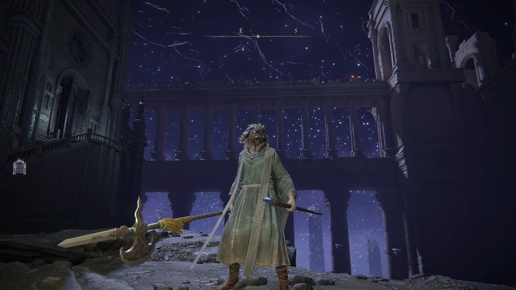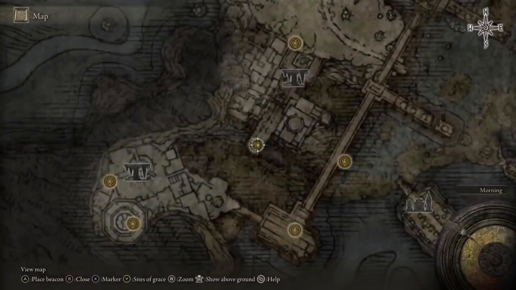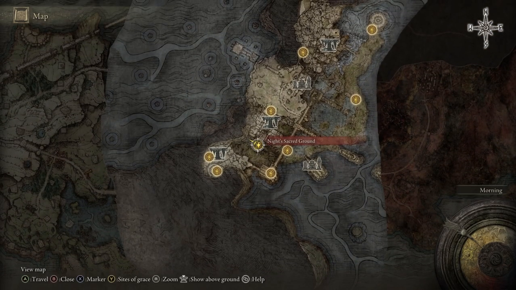But yeah, I'm wearing Radon's head, or not Radon's head, sorry, Blythe's head. I saw it in my inventory, I forgot I got it, so I was like, why not wear it for a video? And I've actually been using it for a bit now, but... Oh yeah, I'm in Knight's Sacred Ground.